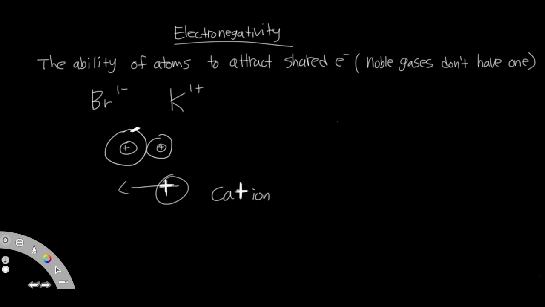Now let's have a look at our chlorine. Again, this is an L, so Cl2. Let's have our two atoms. Let's pretend that they're the same size. Okay, assume they're up to scale, same size. And then let's have our negatives here. And as you can see, they are equally shared between the two.